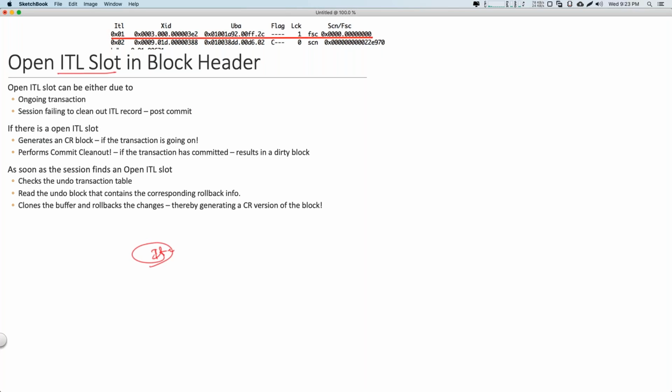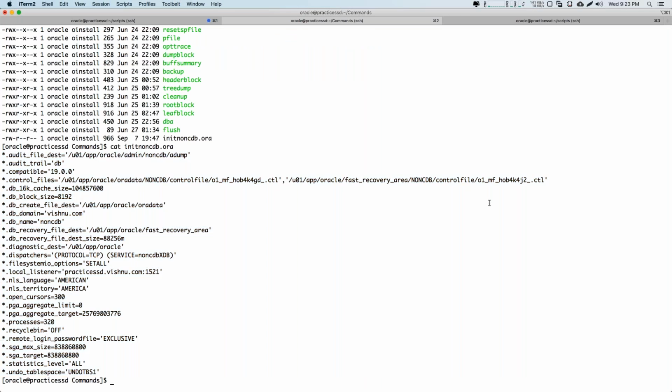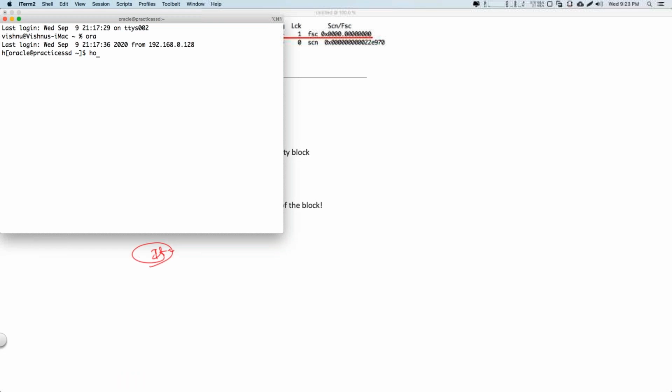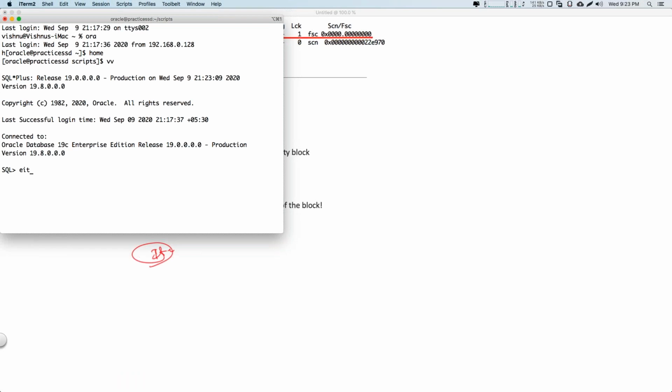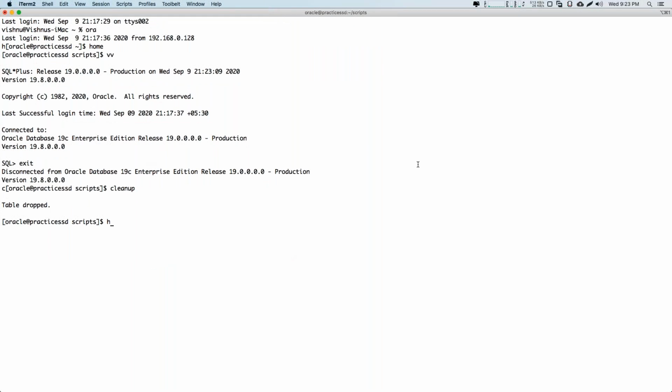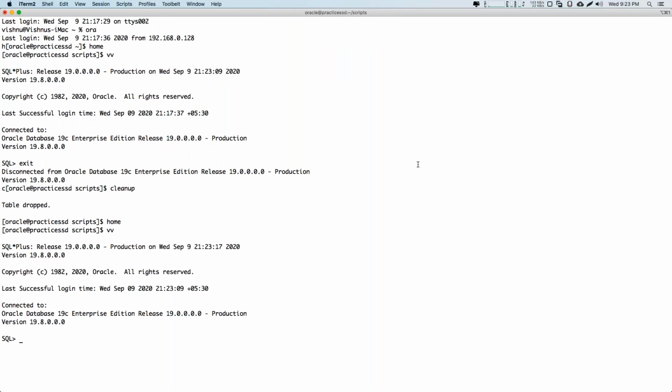Let me show you in a specific way. I'm going to clean up all my tables and my whole schema. You can see the script also, guys: it just drops the table.